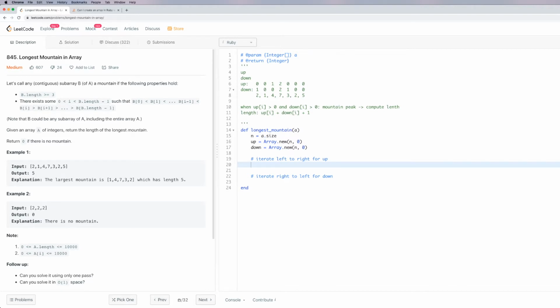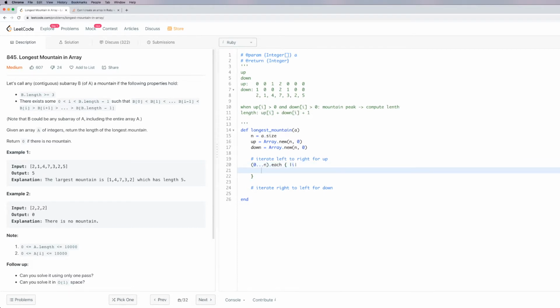what do we need to do? So let's see. We need to go from 0, right, all the way to n. We don't want n included, so we do 3 dots, and then we are going to say for each i.